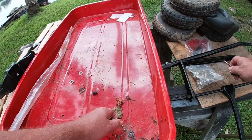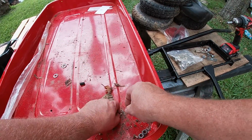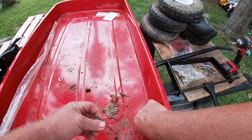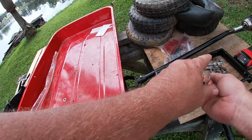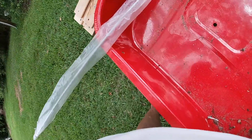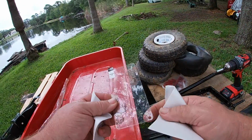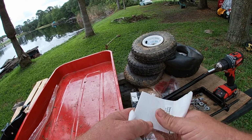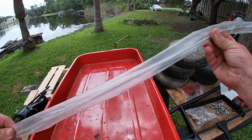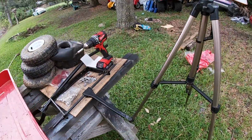Alright, let's get all this out. These are nuts and bolts and thingamabobs, and here's a fuse. Okay, so this apparently was not only just sitting taking up space in his garage, but it was a catch-all for all the goodies. Okay, a couple of lens covers for an iPhone, it looks like, or something. Neither one of these are any good, they're trash. So put those right there out of the way. This is, I'm guessing, for the covered wagon portion of it. Cool. Throw that over here.